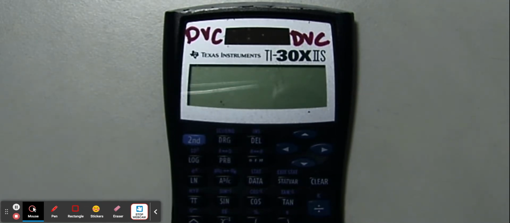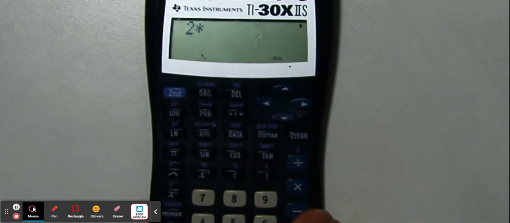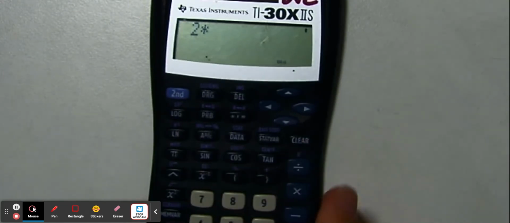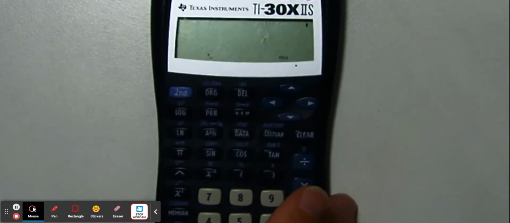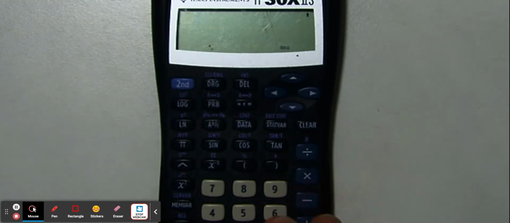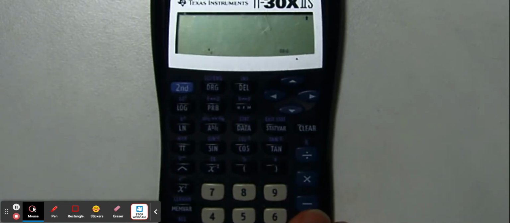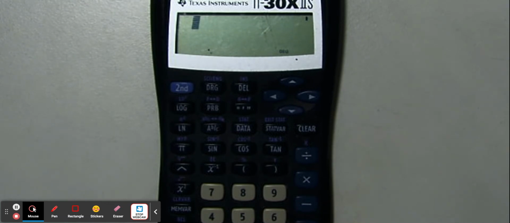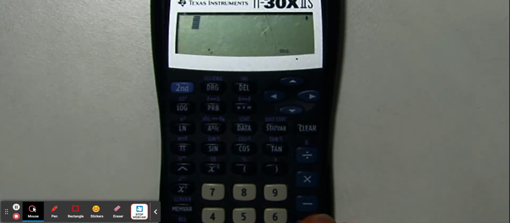So how do you put scientific notation in your calculator? Let's turn this on first. Here we have the on button. Let's turn that on. And there we go. I'm going to clear that. Now, the way you want to do this is let's use Avogadro's number as an example: 6.022 times 10 to the 23rd. How would you put that into your scientific calculator?